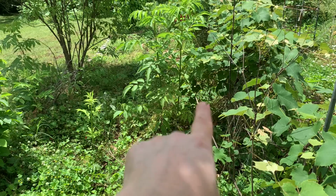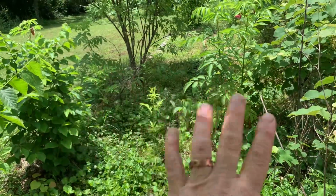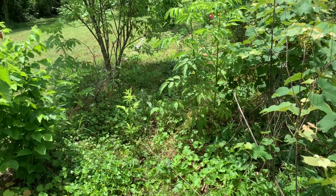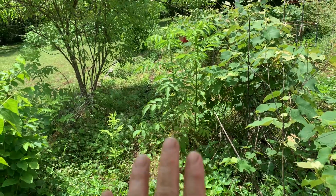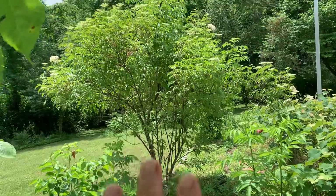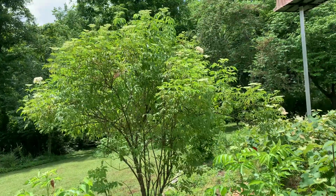the elderberries have been sprouting all over this area. I don't know if they're coming up from roots or from seeds. I have to move them. So I'm putting this in my video to remind me. I have to do this, or else I'm gonna have nothing but elderberry. I just need the one elderberry, and it's gorgeous. Look at him. He's just covered in flowers.